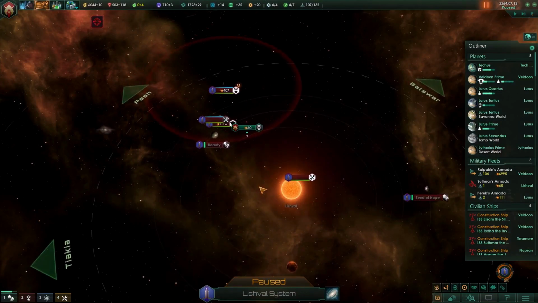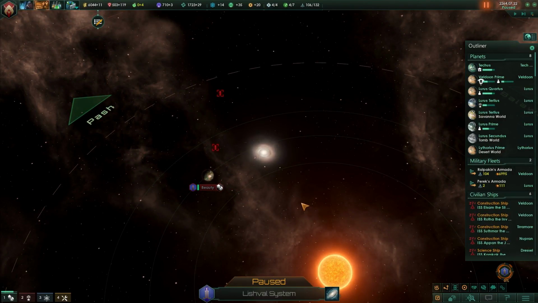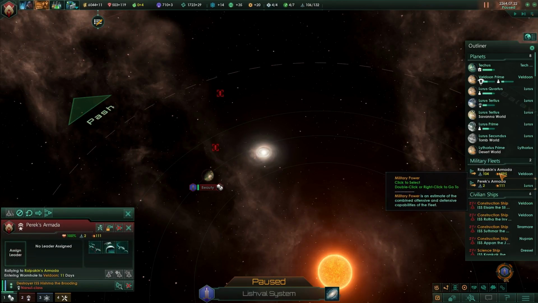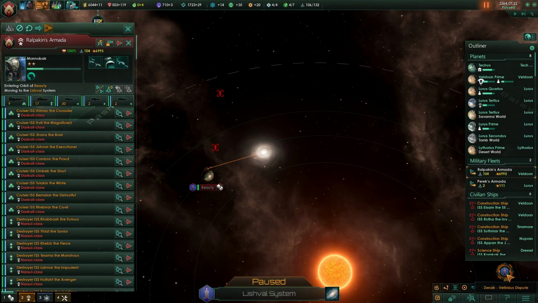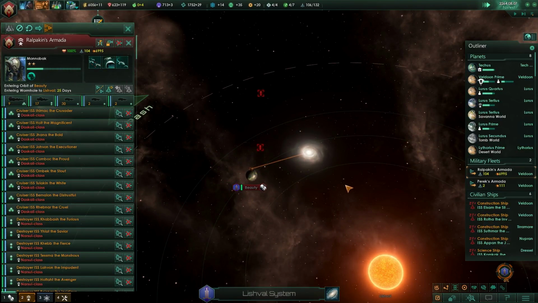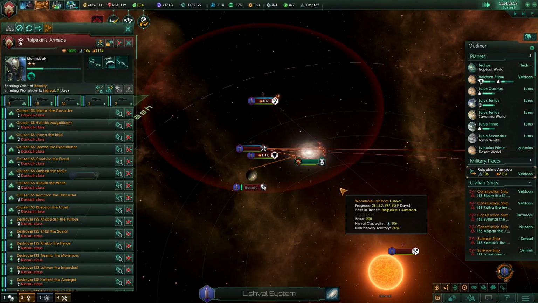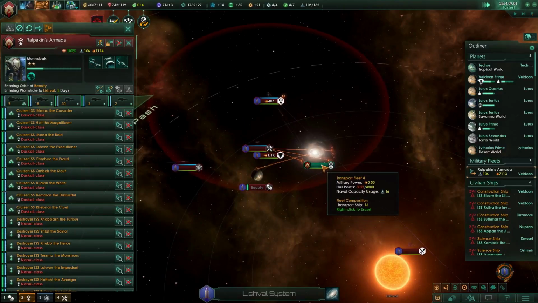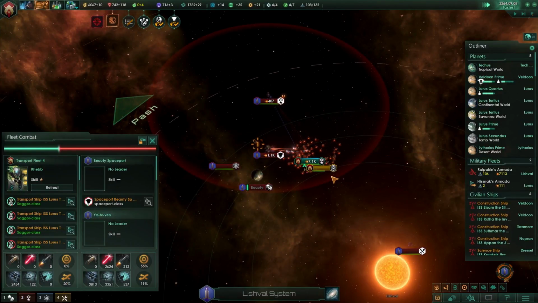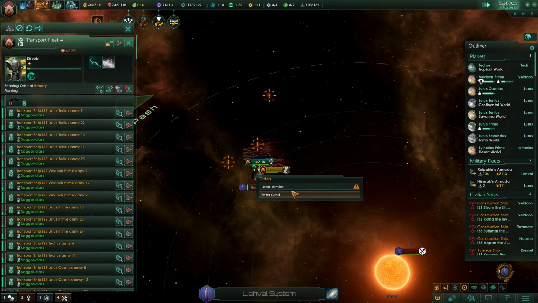Okay, let's see. Was that our transports? Yeah, it was our transports. No, that wasn't our transports. That was our one ship by itself. So that's going to give us a negative effect, but that's fine. Come on, port in already. That's our transport. Construction complete. Enter orbit.